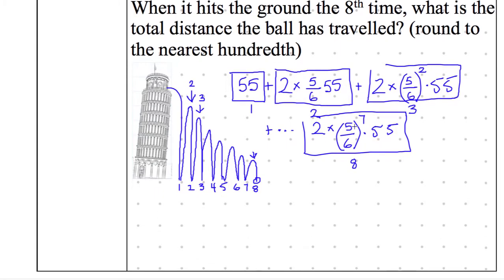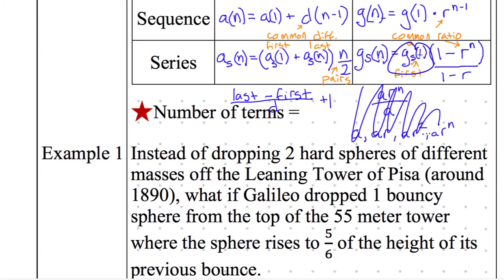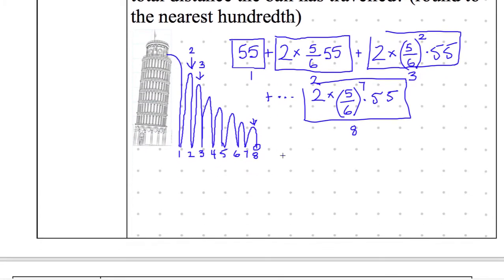How are we going to do that? What is the first term? That's what my formula needs. I need a first term. Again, it's not this one anymore, it should be this one. So my first term, someone just read it off. Literally read me those 2 numbers. 2 times. We're not going to do the 2 yet, we're going to do that at the very end. Yep, so it's going to be 5/6 times 55. That was our first term.